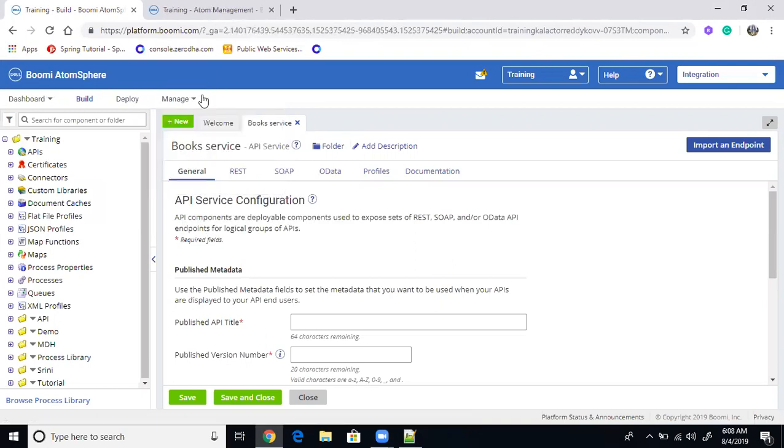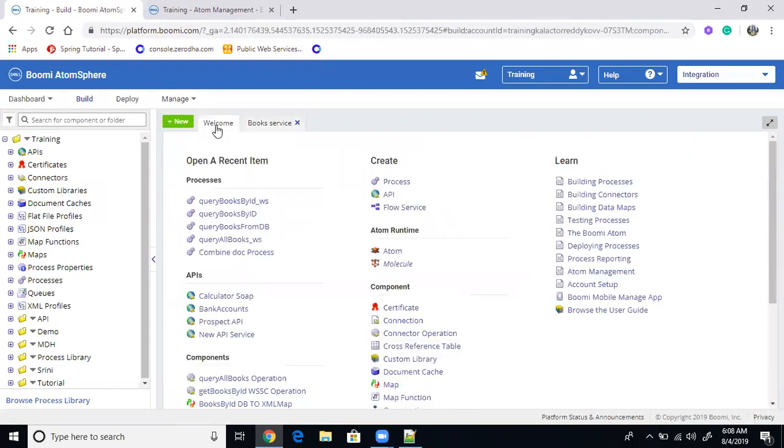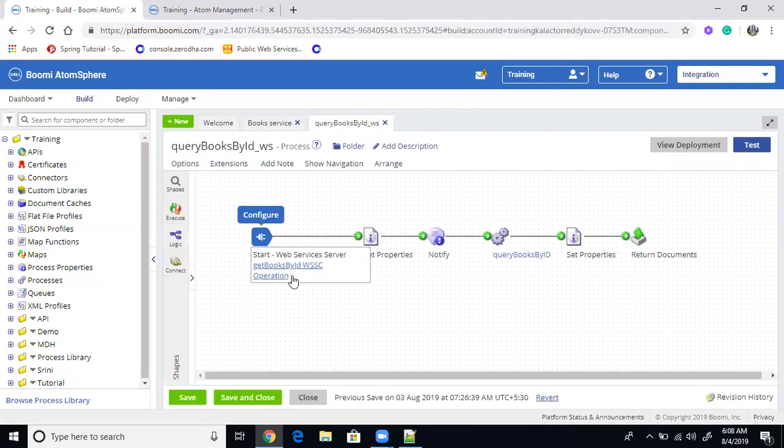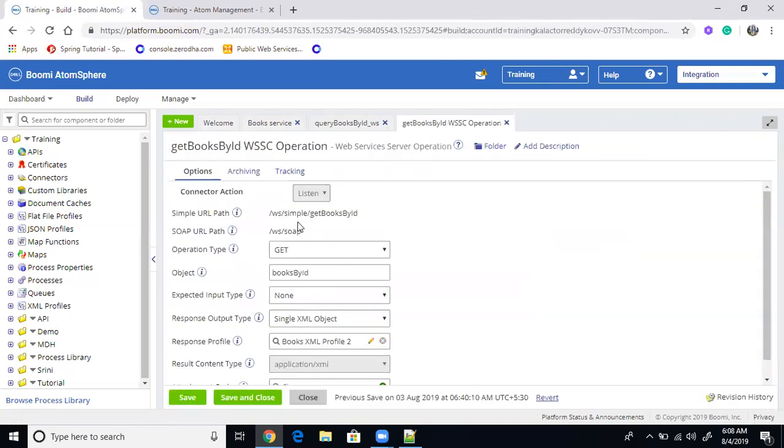There are a few more changes. You can refer to the document; I'm just covering the main things here. Once we implement web services, you can use the simple option as well as the SOAP URL one. Once you use the API component, the simple option will be blocked.